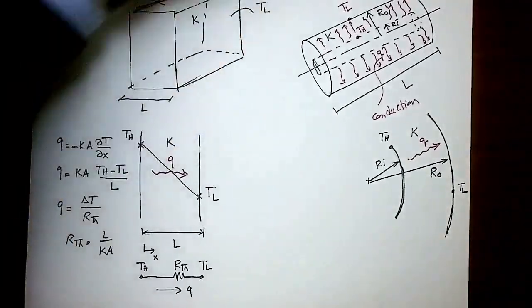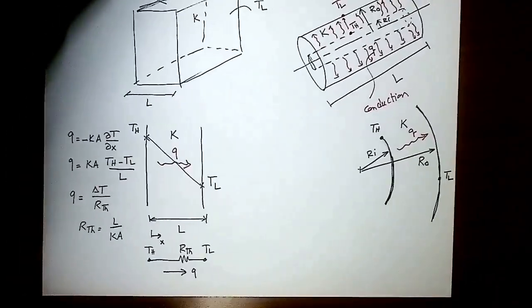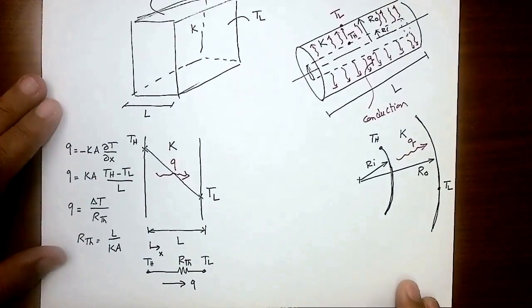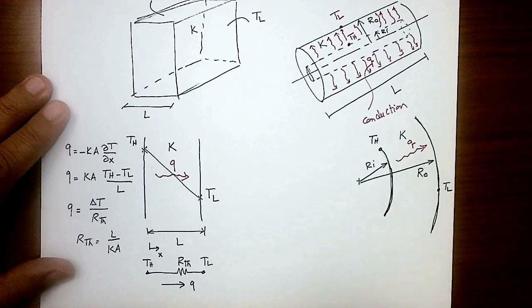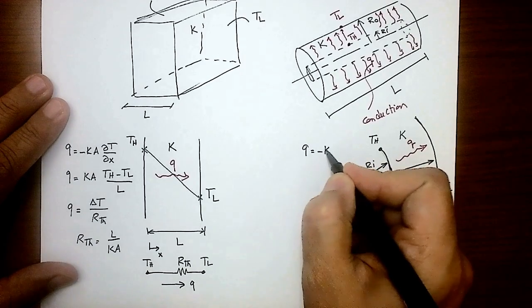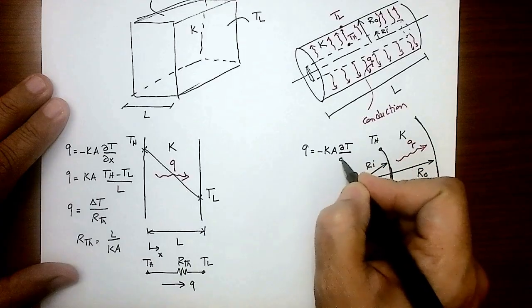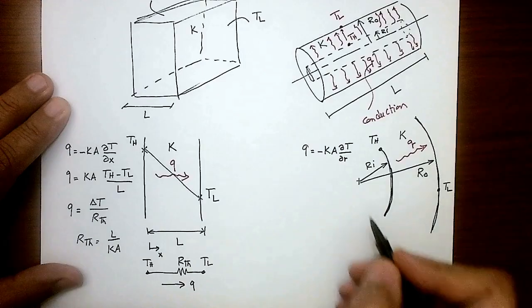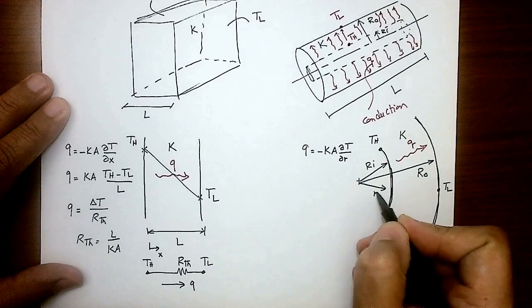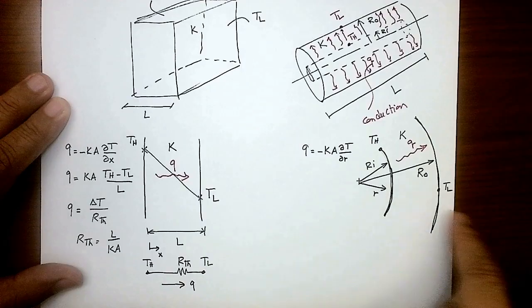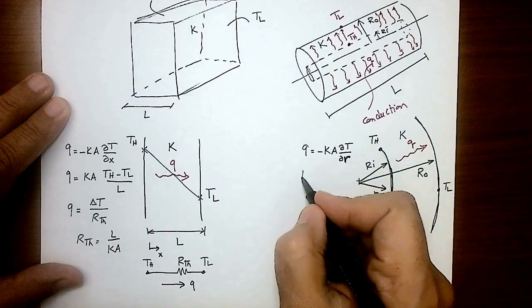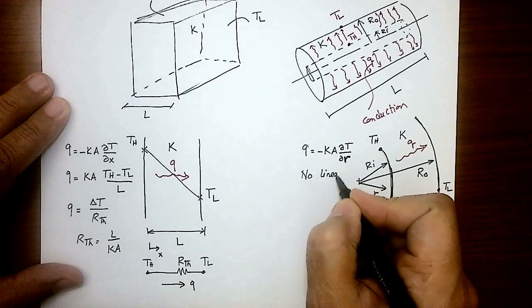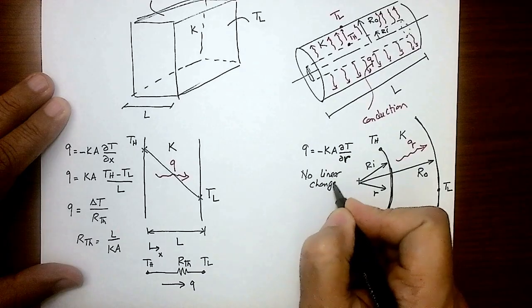Now, let's try to do that for the cylindrical one. Just adjust the camera so we can include most of the content in one view here. Okay. One would say, hey, what's the governing equation first? Q is equal to minus K A partial T by partial R, because Q is going in that direction. R is the vector that's going in this direction. So Q is moving in the R direction. Can I assume that temperature changed linearly here? No linear change. So that assumption is not valid here.